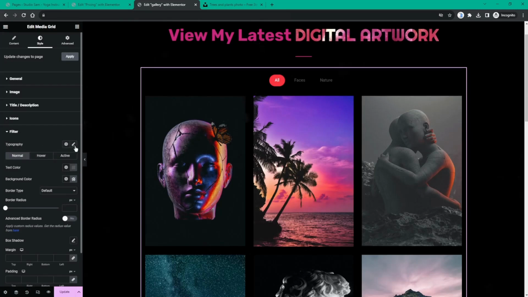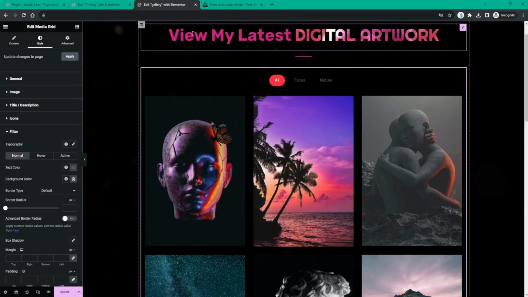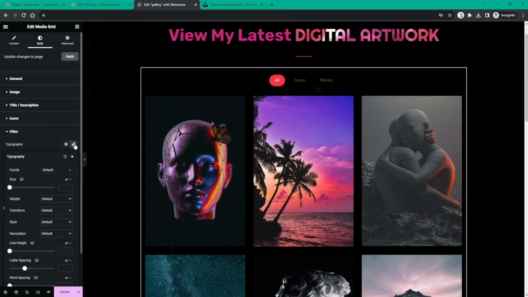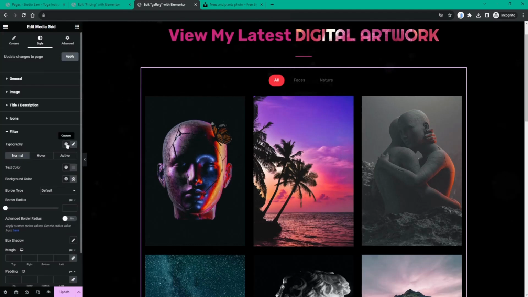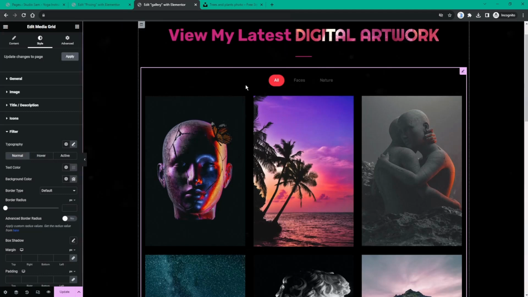Typography, we are free to change the typography as well to match perhaps our header. So let's click on that and let's select the family of Rubik. It's a subtle change, but it makes the difference. So we have our typography under normal settings. We can also change under hover settings as well as on active settings. So under normal circumstance, we have a text color and a background color.